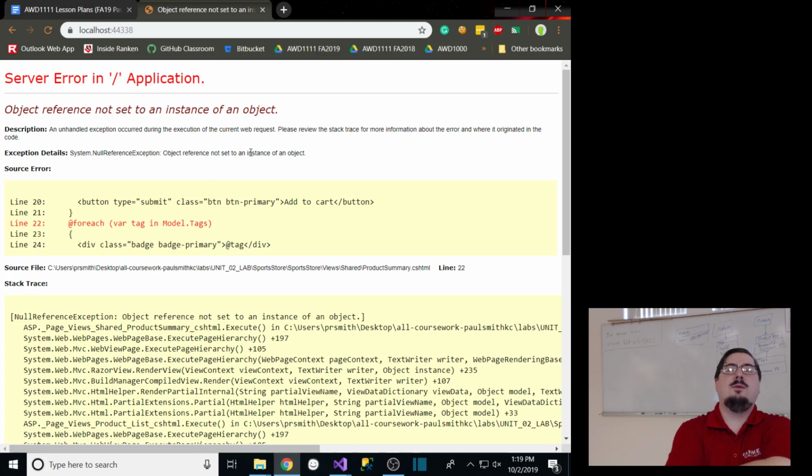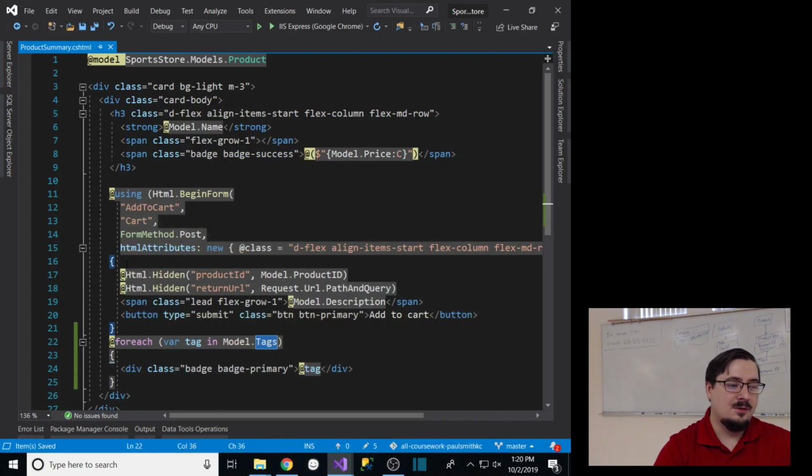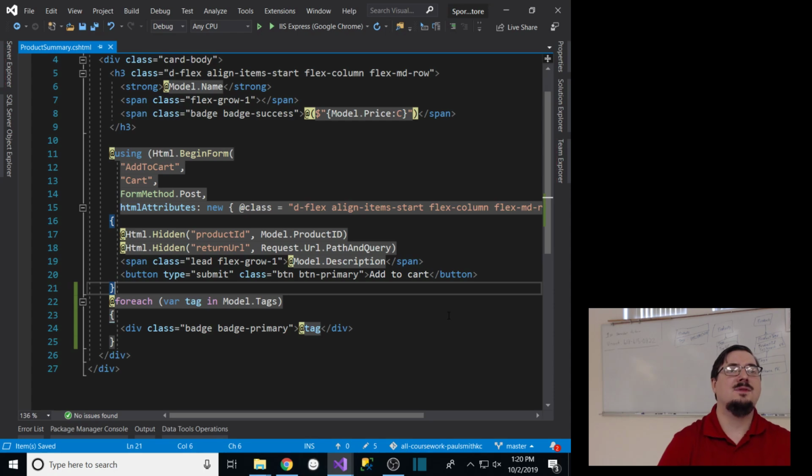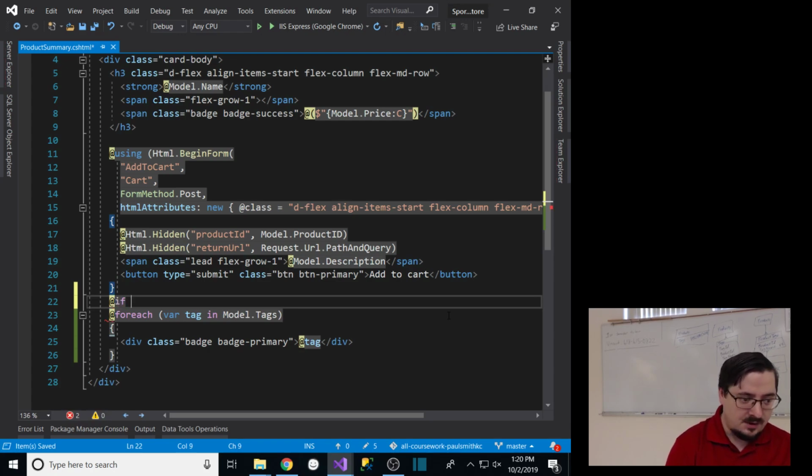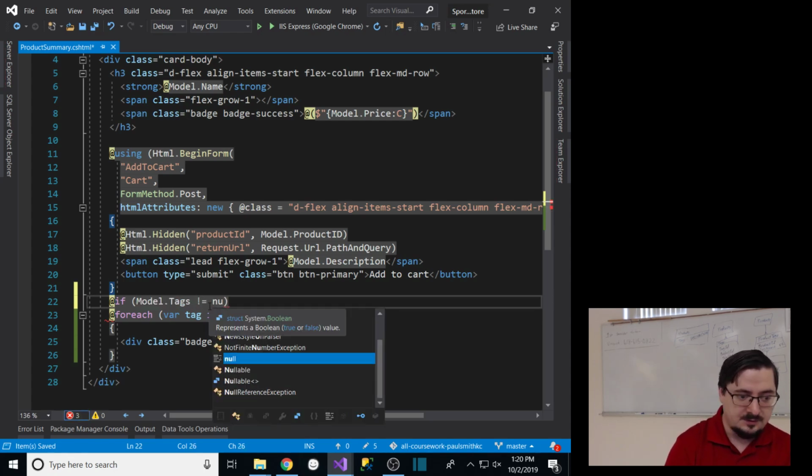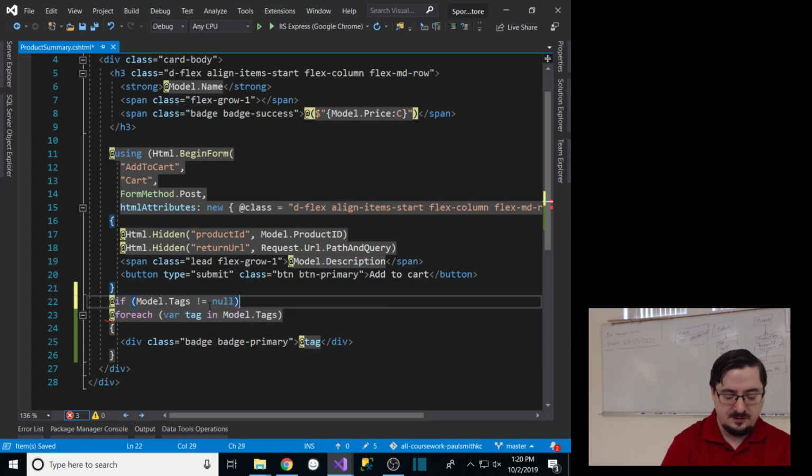Now I have one problem there. Say loop over tags. It's telling me that tags is null. Remember, not every object has a tag. I haven't set tags on every row. So what do we need to do to fix that problem so it doesn't crash? You need to set me. Okay. So if model tags does not equal null, then I can do all that logic.